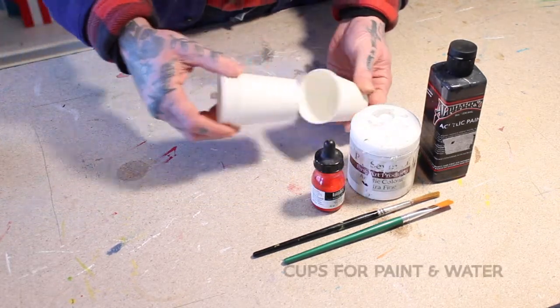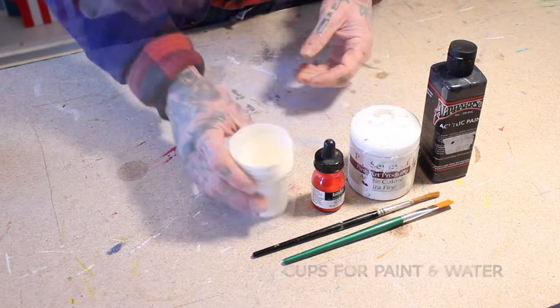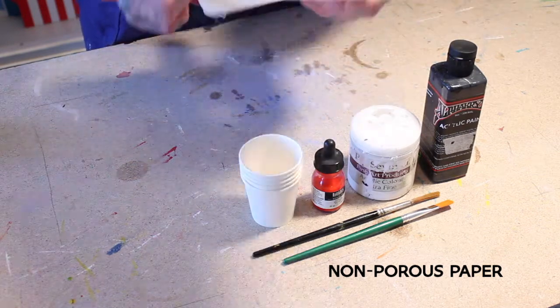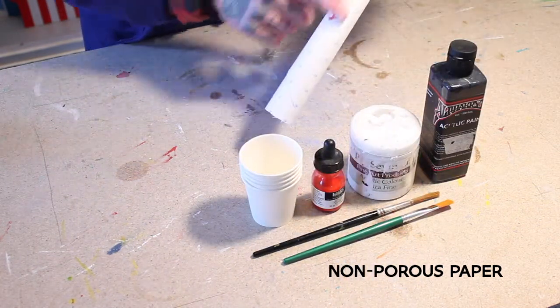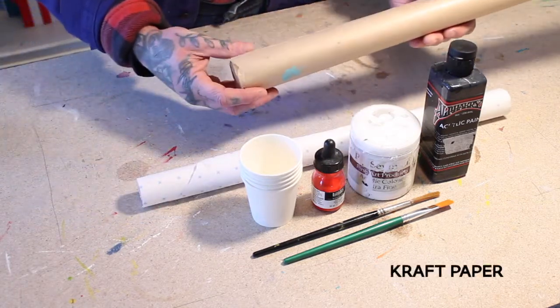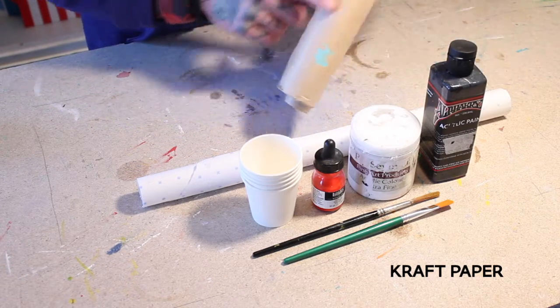A less costly alternative could be a small vial of acrylic ink. Any kind of container that you have that could hold a quantity of paint or water. Finding the correct paper is important. If it's too porous, it will soak up the ink and bleed out. This particular paper is used for sewing patterns. It's called dots and crosses. Another good alternative is craft paper, as it's quite easy to find and pretty cheap.